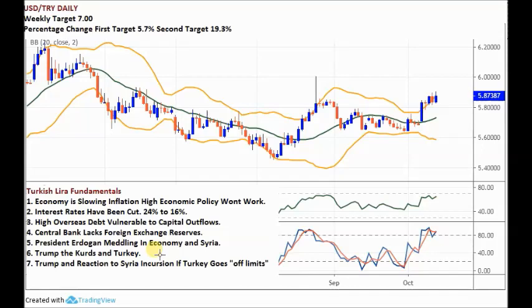He shouldn't be doing this. He's pretty autocratic as well. And he wanted, just over a week ago, to go in to Syria. Now that incursion, we thought at the time, he is definitely going to do it. He did, and the USD went up, and it's a real problem.